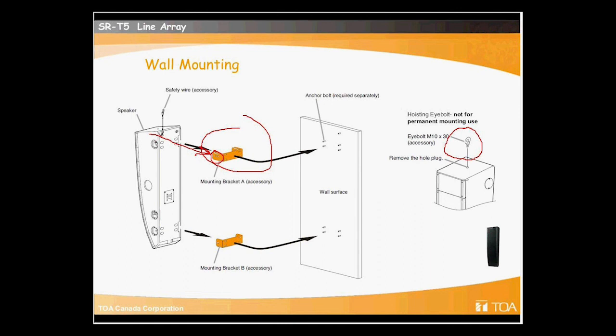If we wanted to tilt the unit, on the side of the bracket there are three positions for one degree, two degree, and three degrees on the top bracket. This will allow us to tilt the speaker down should we have to mount the unit much higher than the standard four meters in height. If we look at the optional side bracket, this will give us one more pivot point that allows us to angle the speaker at five or ten degrees in towards the audience plane.